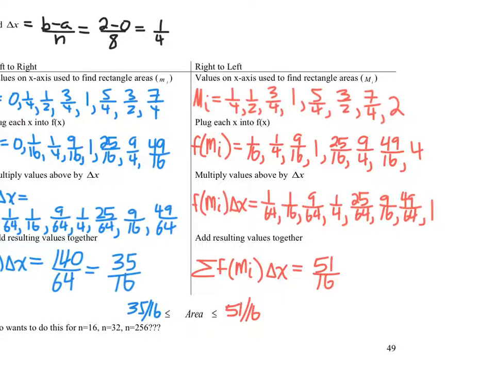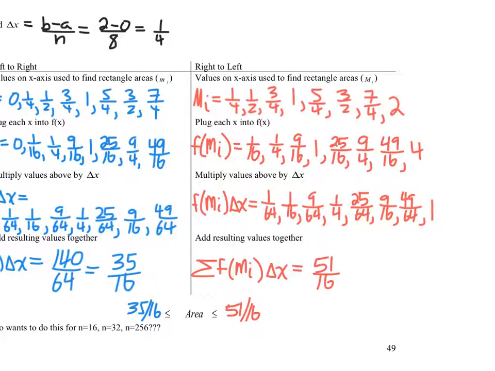35/16 is roughly 2.19, and 51/16 is roughly 3.19. All right. Now, if we reflect back to what we did yesterday, and you can look on your own, what was it? 7/4 and 11/4, something like that. This is a narrower interval. That interval was a little bit wider. This interval is a little bit narrower. So what seems to be happening is as I increase the number of subintervals, I'm closing in on the true area underneath the curve.